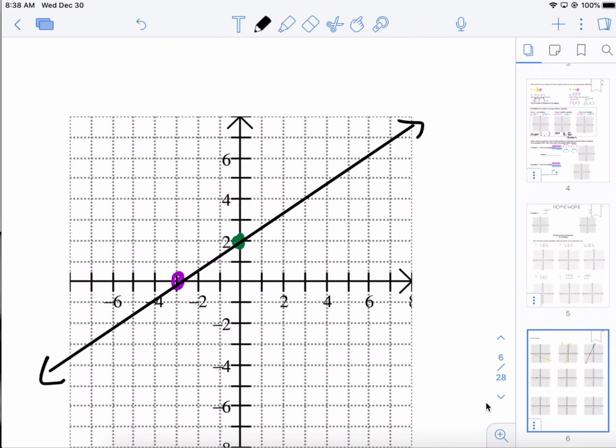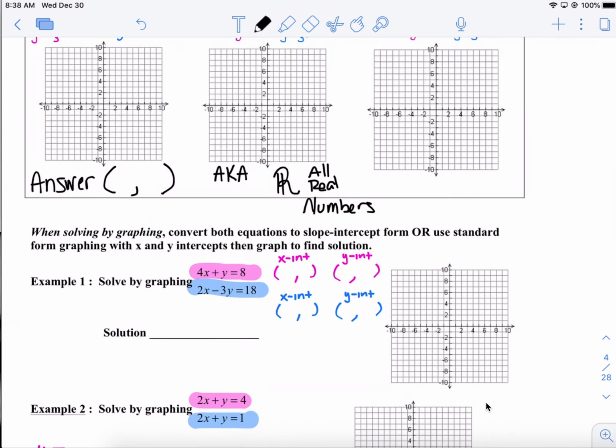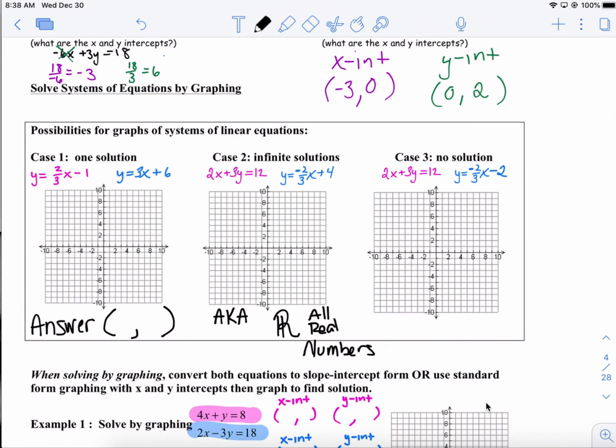There we go. All right, if you need any time to pause, copy down problems 1 through 4, go ahead and do it now. Otherwise, we're going to go back to page 6 and wrap up these notes. All right, so page 6. The next part is all about answering a system, meaning 2 equations or more, using graphing. I'm going to graph the 2 equations as soon as you write them down, and then we're going to talk about what the answers look like.